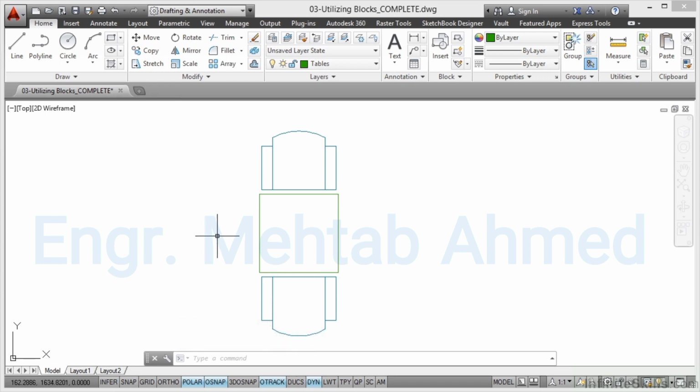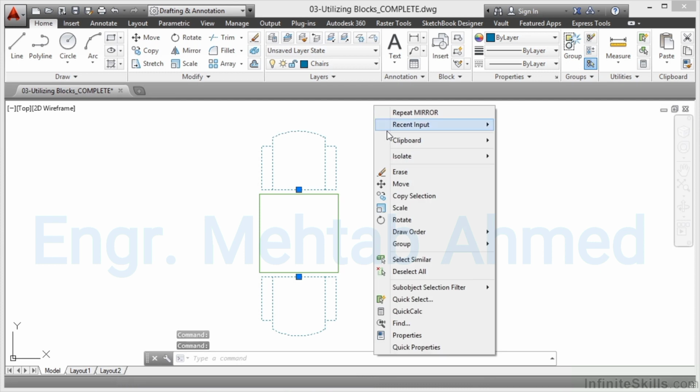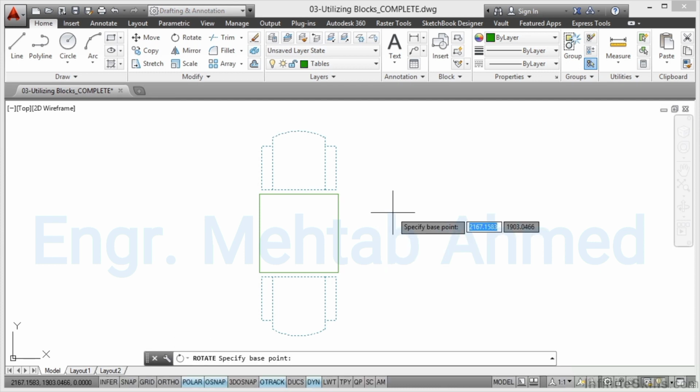Now I need a chair here and I need a chair here. Can you see how quick that was though? Because I'm using blocks, it's so much quicker. So the next step now is to actually rotate these 2 objects here through 90 degrees so that I've got one there and I've got one there. Nice and easy. We select that and we select the other chair. I can then right click and use the shortcut menu if I want to for rotate.